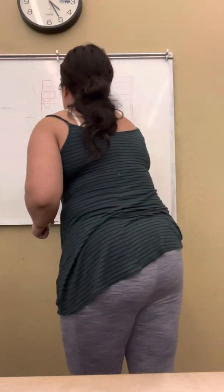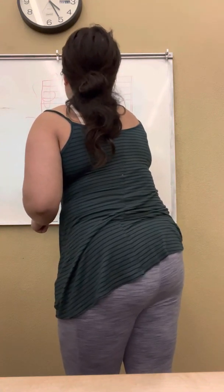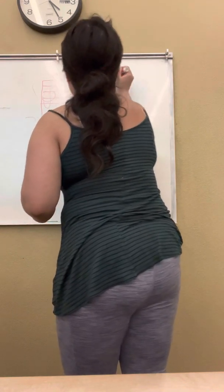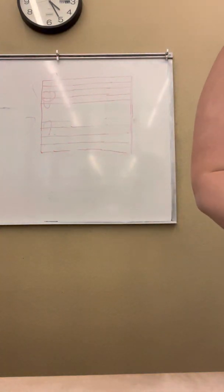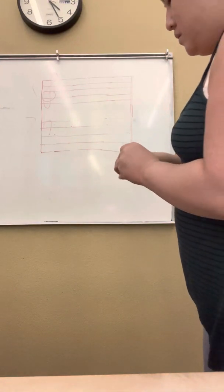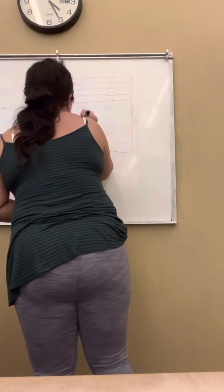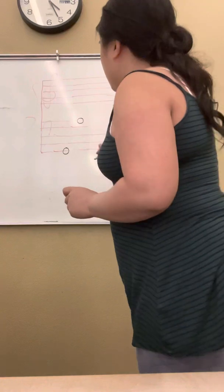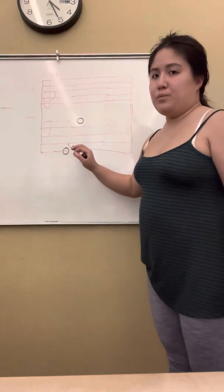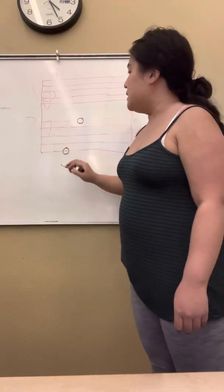Here's another example I want to show you on how to read notes. The example is this. So, hopefully you can see it okay. This note is on the very bottom line. This note is on the very top line, in the left hand. So this only works for the bass clef.